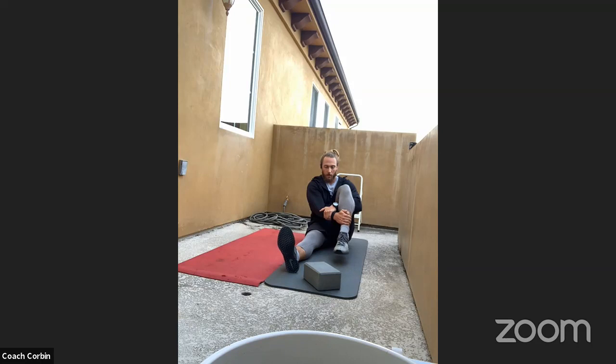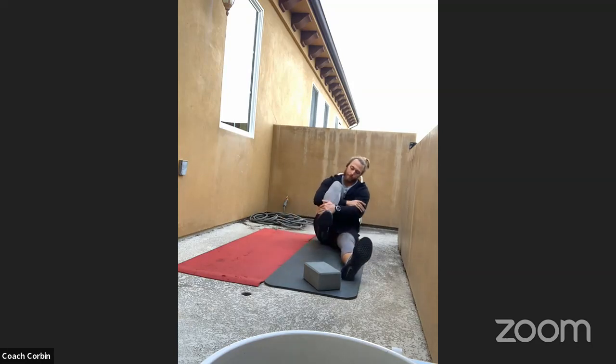Then after that, we'll point our toe, do the same thing. 3 in, 3 out, and plantar flexion. And switch it back to the other leg. Same thing, toes pulled up. 3 in, 3 out. On this one, we don't want our shin to move. Then we'll point our toe, 3 in, 3 out.